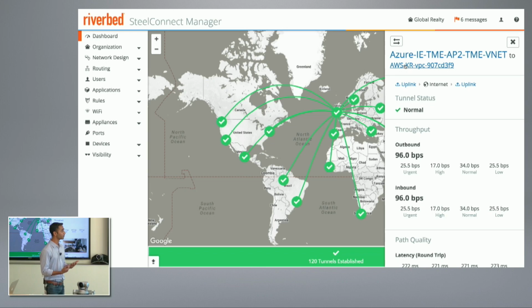The second thing I want to show you is really application-defined networking. Once we understand applications, it gives us a lot of power to dictate how our traffic goes in our network. The last thing I want to show you is how we can manage security for our network, because for every organization, security is important, and how we've natively integrated with Zscaler to extend that security posture from the data center to the edge.